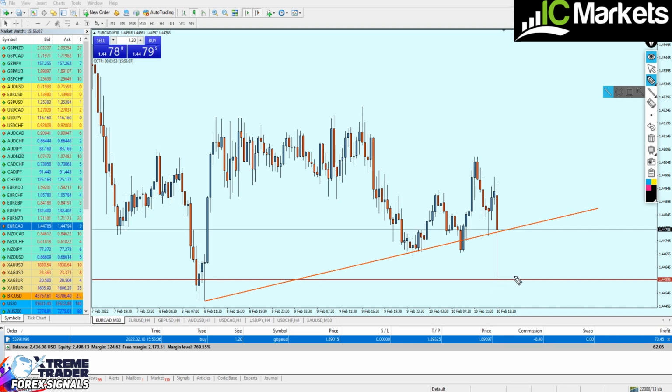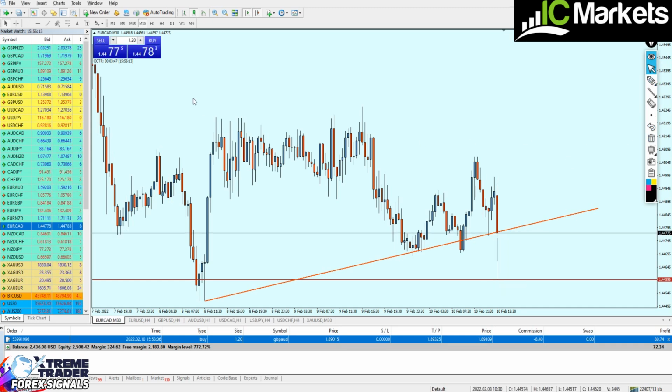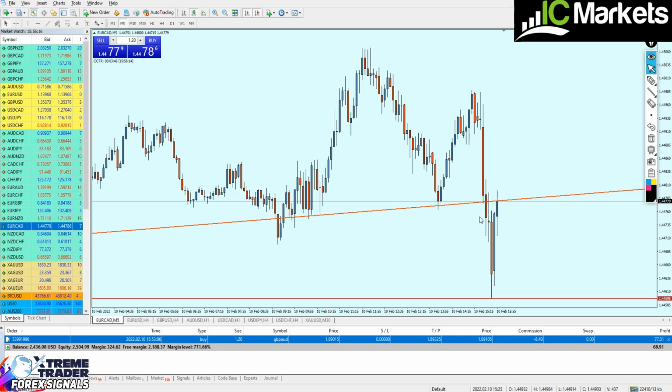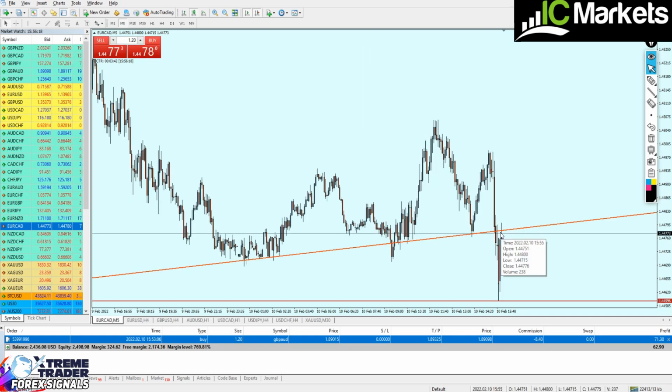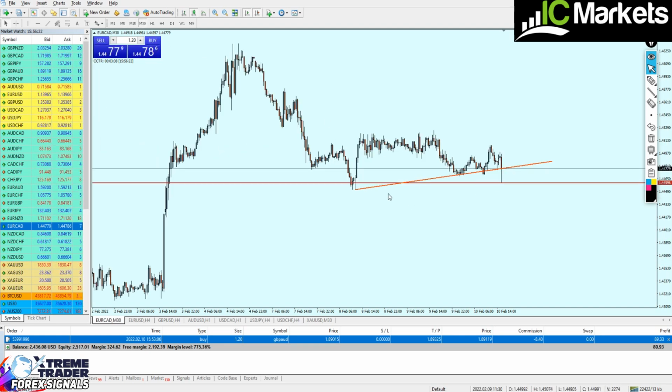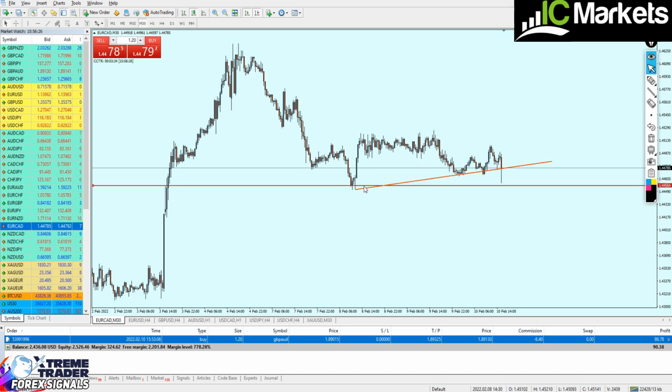So we can see that the market has reversed as I had told you, and the market right now has gone all the way retesting that broken support trend line. If we check the 5-minute time frame, we can see it clearly. So what I have said was accurate and correct, but sadly the market has reversed just a few pips before it reaches my desired entry. This is a bummer.